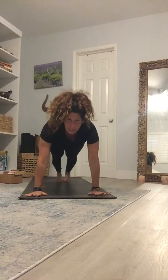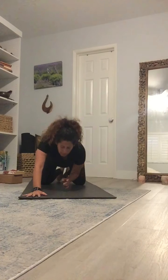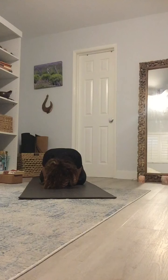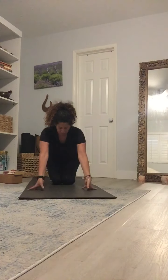Drop the knees if needed, lower down, vinyasa, up dog or cobra. Exhale, let's find child's pose. Option here to stay in child's pose to rest. Option to come up to seated on your knees. Option to jump to squat, take crow. Or any other option that feels right for you.